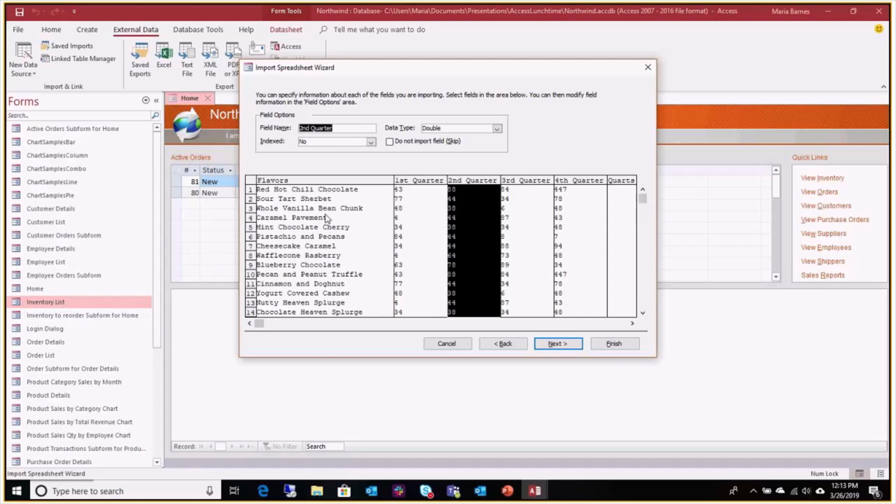I have had instances, for instance, one of my clients is in the medical industry, and they have claim numbers, and some of the claim numbers happen to be numeric, and some of them have alphabetical characters in there.